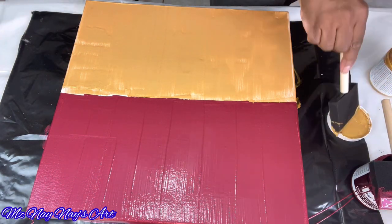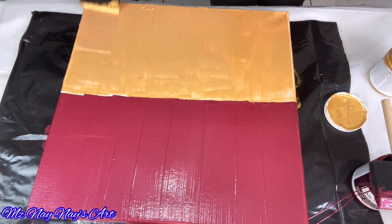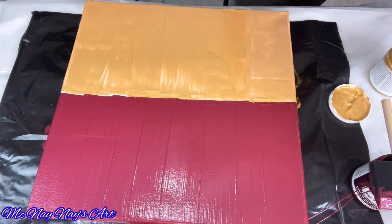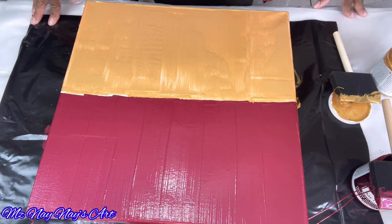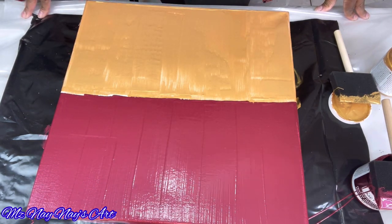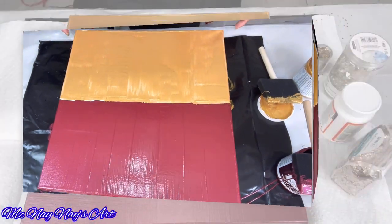Okay, so what I'm gonna do now is let this painting sit and dry, and then I'm probably gonna add another coat over it. This paint was really thick, thicker than I really wanted it to be, so it was kind of difficult spreading it on there because it kept wiping off as I was brushing, or maybe I just used the wrong brush, I don't know. But I did put a second coat on here. So I'm just gonna let this dry, and then I'll be back.